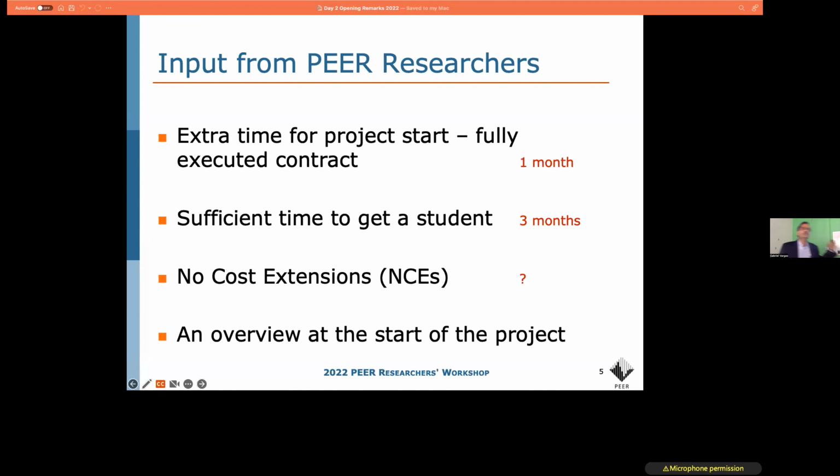Okay. Now, people wanted a lot of no-cost extensions. And again, during the pandemic, we gave no-cost extensions to everybody who asked, about 6 months or so. And again, now that the pandemic is over or almost over, the research committee is going to be tighter in giving these no-cost extensions. So please do not assume they're going to be automatic. You will need a reason why a project is being extended. So assume the deadline is the deadline.